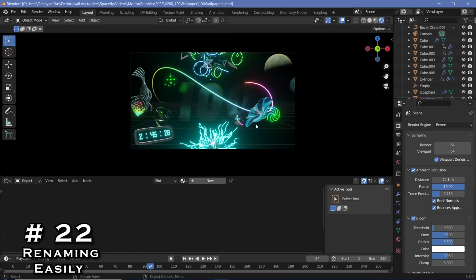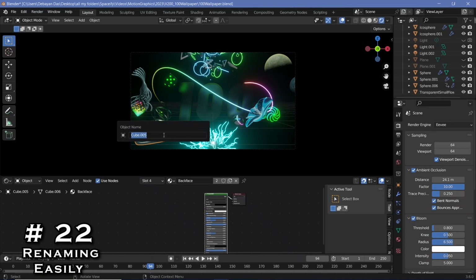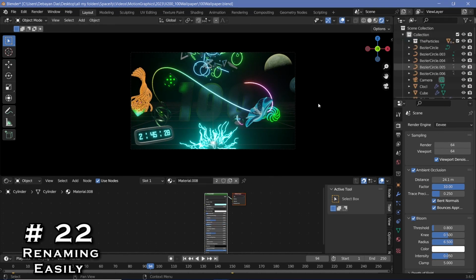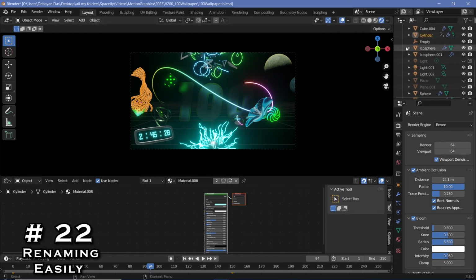Now let's say there's a lot of objects present in your scene like this one, and you don't know what the name of this object is. Sometimes even in the outliner, there might be way too many objects and it'll be really hard for you to figure these out. So one thing that you could do is just select the object in your 3D viewport and press F2, and that way you can just rename it then and there itself. So I can call this clock, and then just to find the clock, I can just come up here and search for clock and it automatically appears. So that's just a faster way to rename things instead of searching for it in the outliner, because sometimes it's genuinely hard.